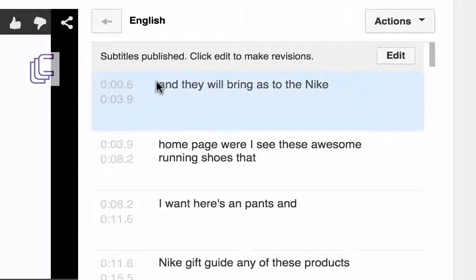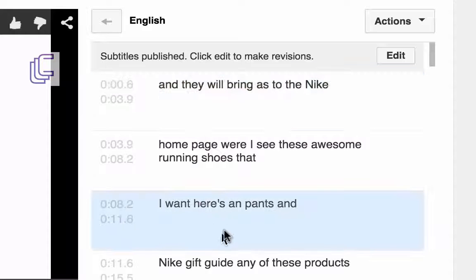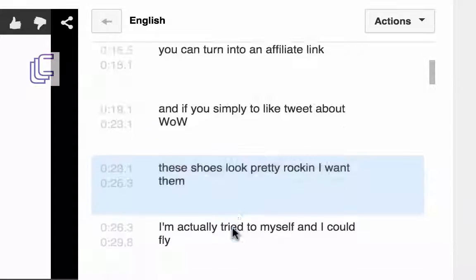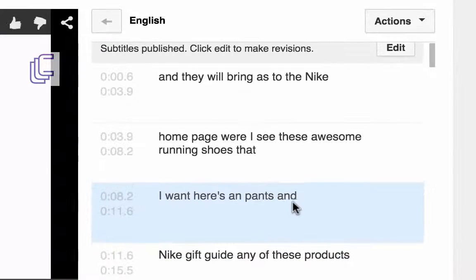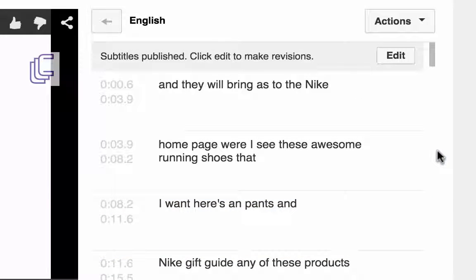So most of the time you will not get a 100% accurate transcript, and that is not good for SEO. It is actually bad, because the way that SEO works for videos is it uses the Google context SEO.